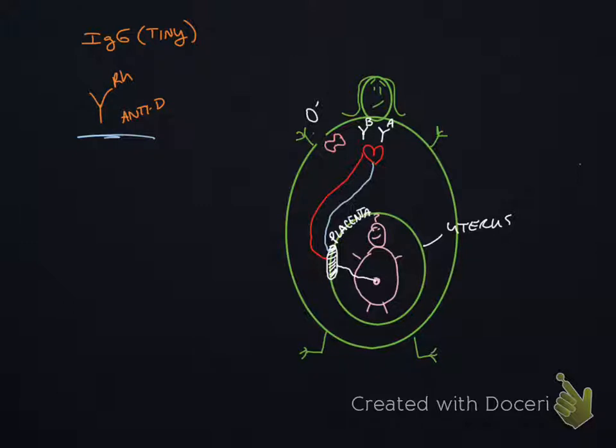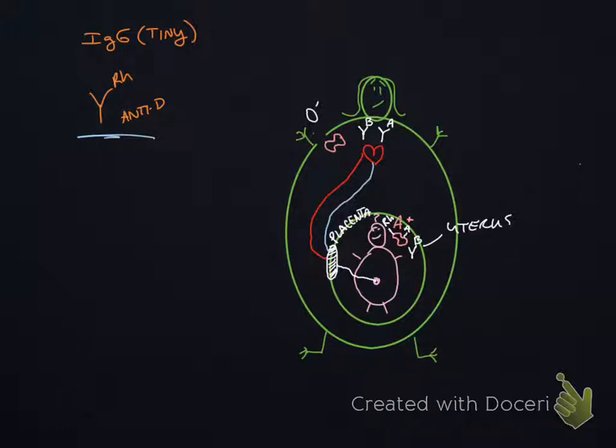Okay, now let's look at baby's blood. Let's say baby is A positive. That means baby has an A antigen and a B antibody, but it also has an Rh antigen, right? Everything's okay right now because we don't have any blood mixing, right? All right, so baby one's okay.